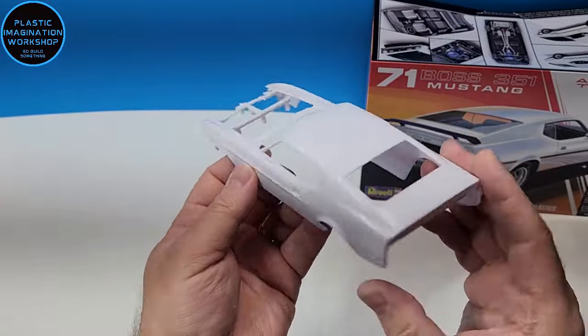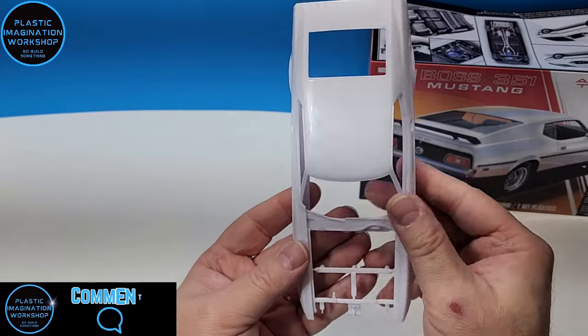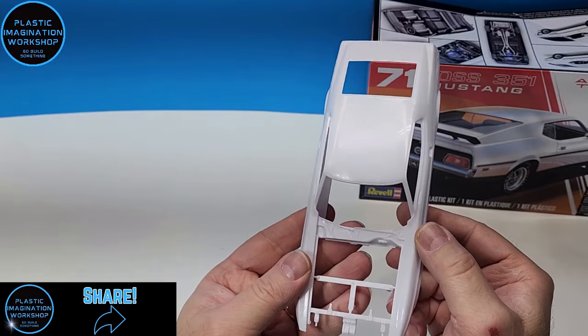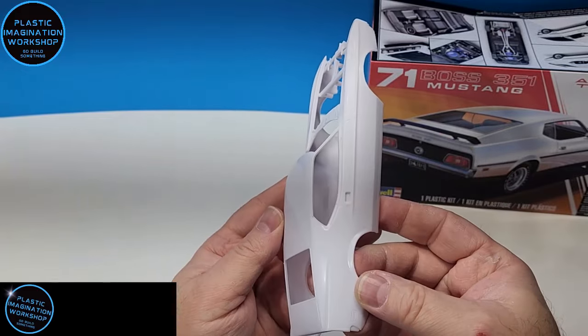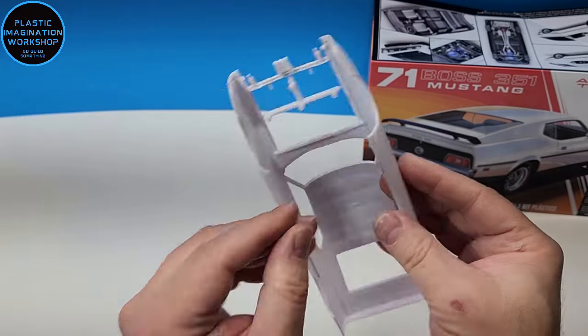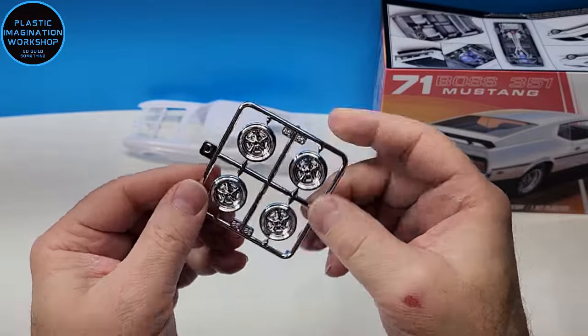All right, and then we have the body, which is the last of our white plastic parts. Very nicely molded fresh air vents up here on the top of the firewall. There's a couple little mold lines here, but really not much. Those will get knocked out really quick and easy. Very nice, no warpage. Look at that. Right on. All right, now for our chrome parts.